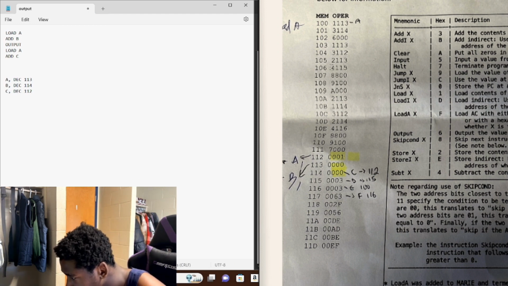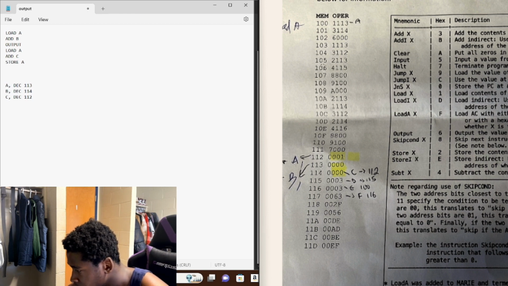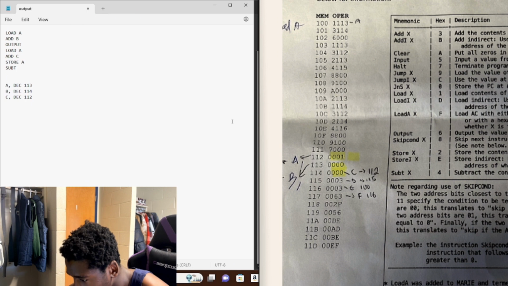So where are we? We said add C, which was 112, and now we're in 2113. 2 is store. So that's saying store 113, which is A, and that is there. And there is 4115. 4 is subt. So subt 115.